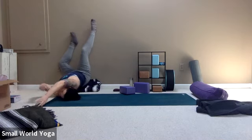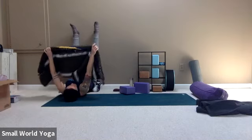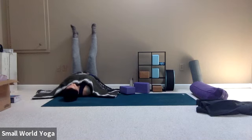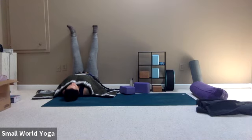Sometimes if I'm going to stay in this shape for a nice amount of time, I may go ahead and get my other blanket so I can cover up my upper body and rest. See if you can give yourself at least 10 or 20 breaths, or maybe even stay here for 3 minutes or maybe even 5 minutes. Just give yourself the opportunity to really rest into the shape.